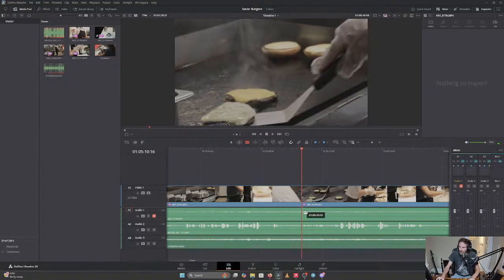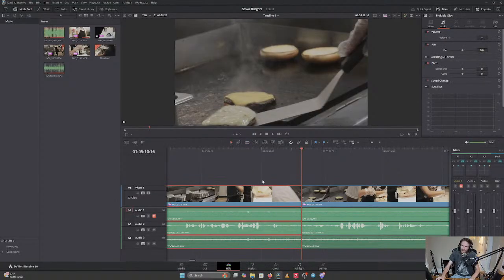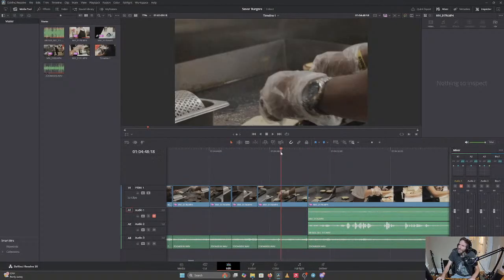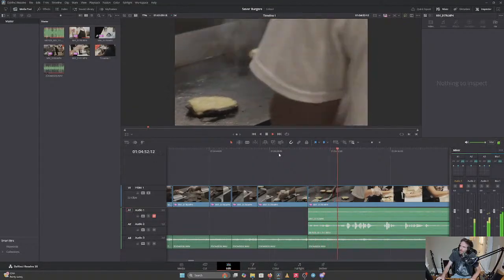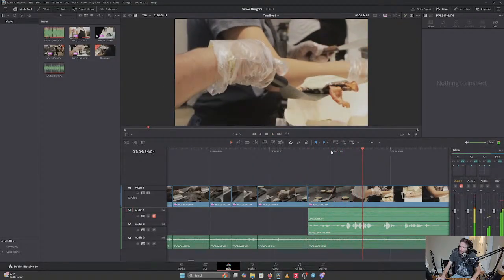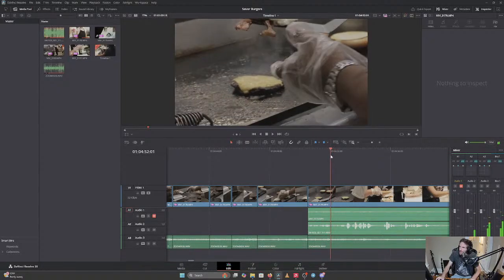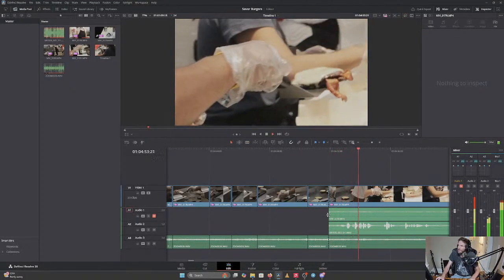I didn't quite get that shot right because the spatula on the burger is almost out of frame. Oops. I'll roll with it.